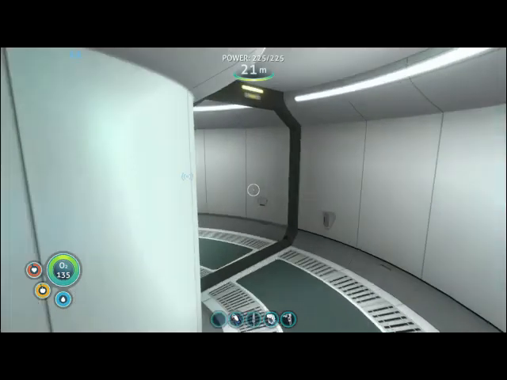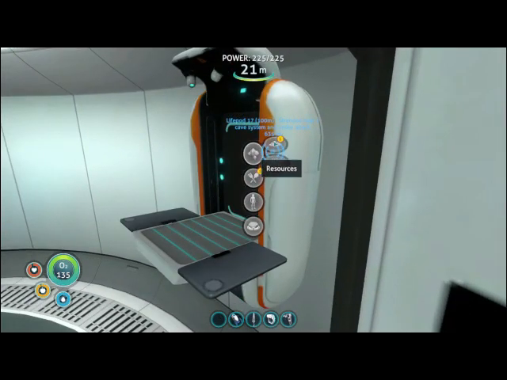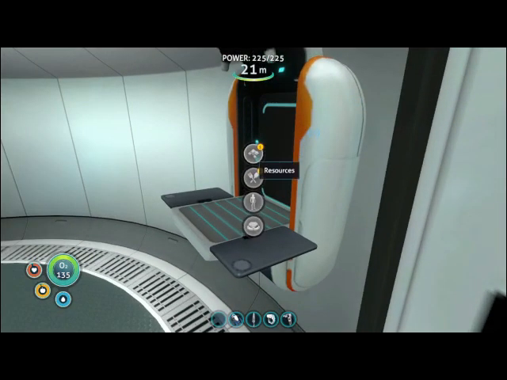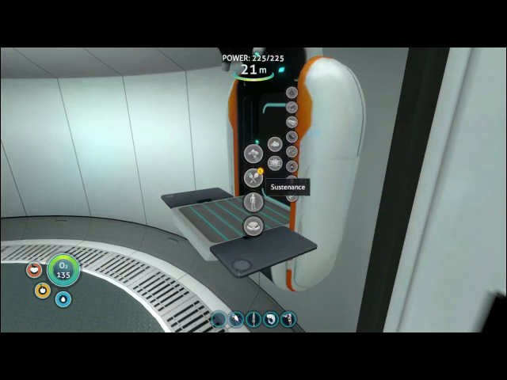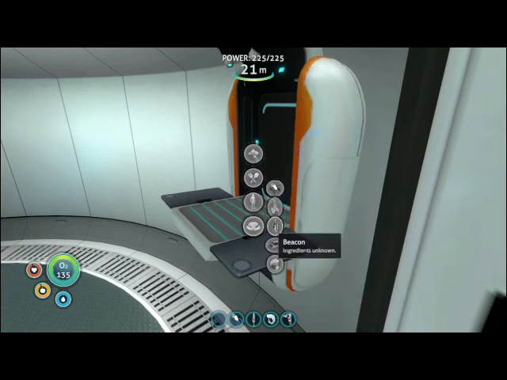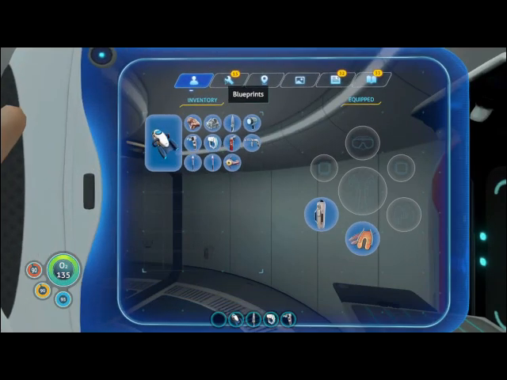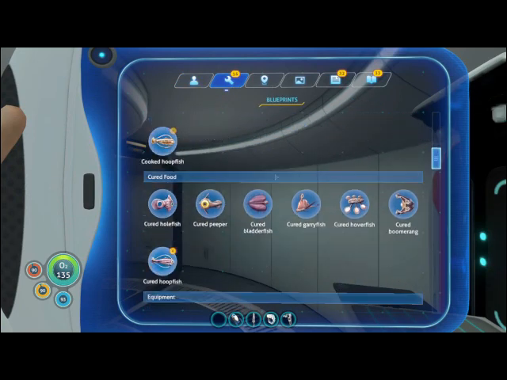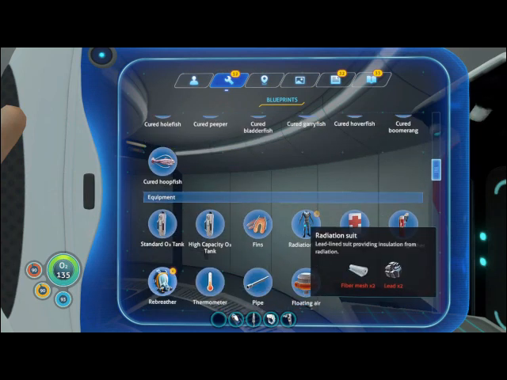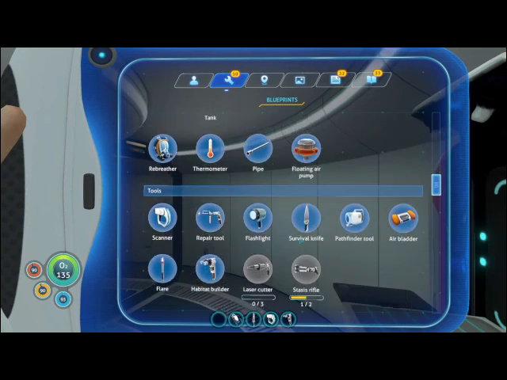I'm gonna take some more pipes and see if I can branch them off. Oh, enameled glass. All right. I'm gonna go over these. Ooh, new blueprints. Enameled glass. Of course. Poop for fish. Radiation suit. Need more lead. Ooh, rebreather. Wait, I've already had that.